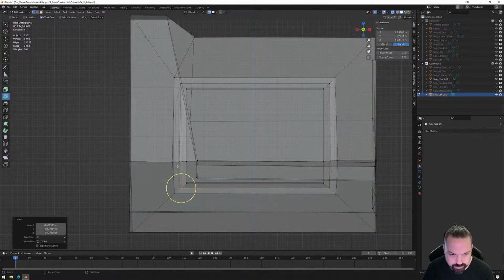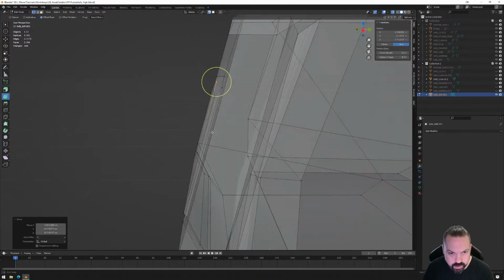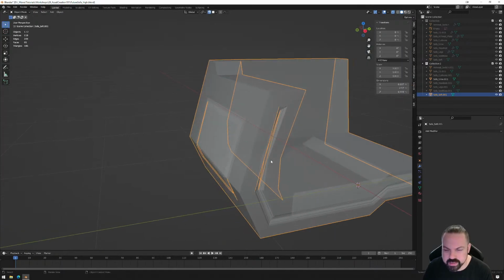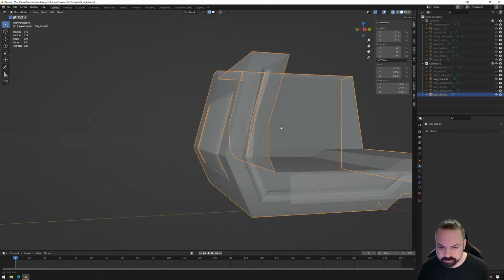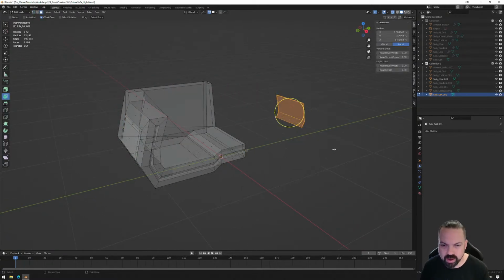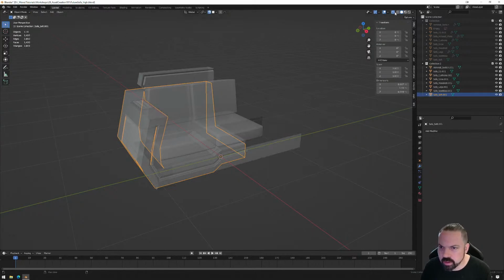Hopefully this should be. There we go, that's what we're after. Okay, excellent. I can also get rid of that one. So let's see how it looks.